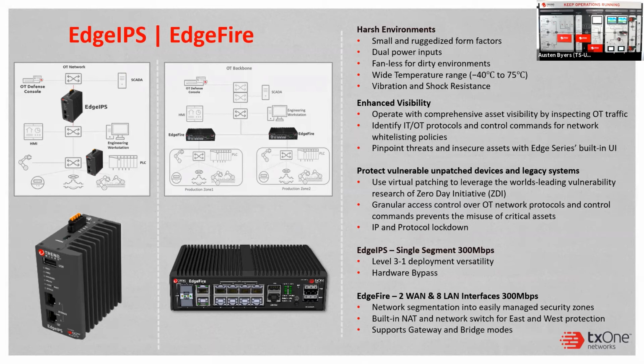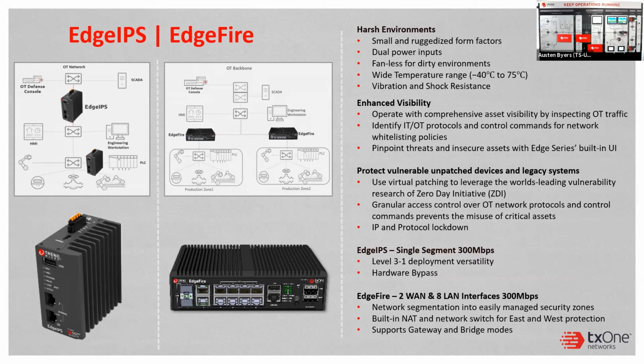Or if you're looking for wider coverage with many devices rather than just one, you can deploy the EdgeIPS right in front of the machine that it is protecting and get your one-to-one protection for all of the devices within the environment. Most of the customers that we work with use a hybrid scenario of both of those, depending on which devices are more critical and which are less critical, so you can do machine grouping for that.